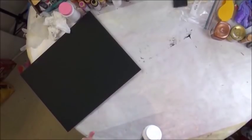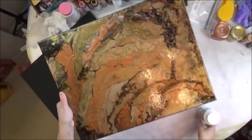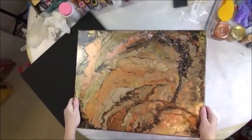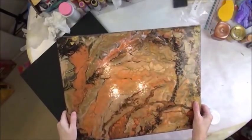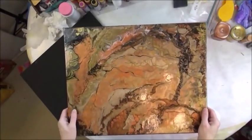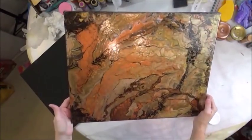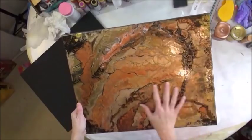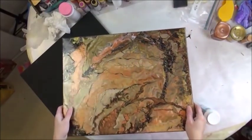And I enjoyed my metallic painting so much that I did the other day. I called it Precious Metals. This is it. And it's varnished and ready to ship to Colorado from North Carolina. I was pretty pleased with this. I love metallics anyway. Who doesn't love metallics because they're flashy?